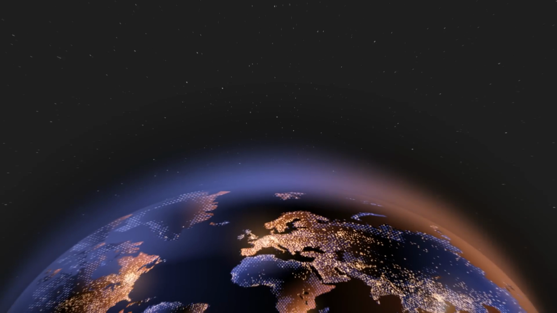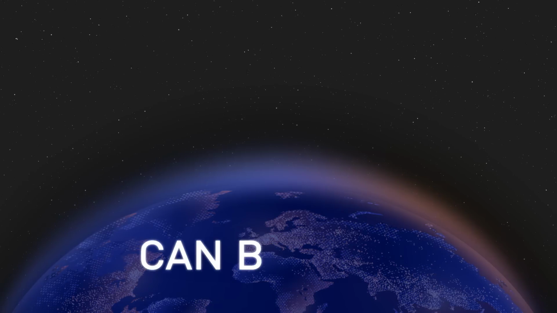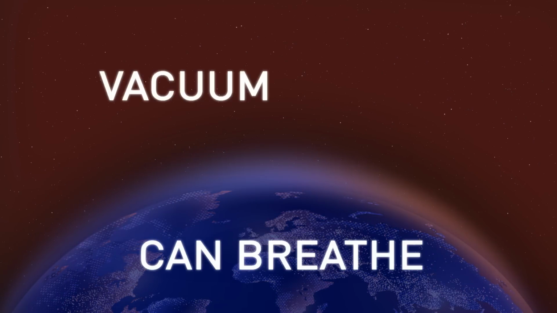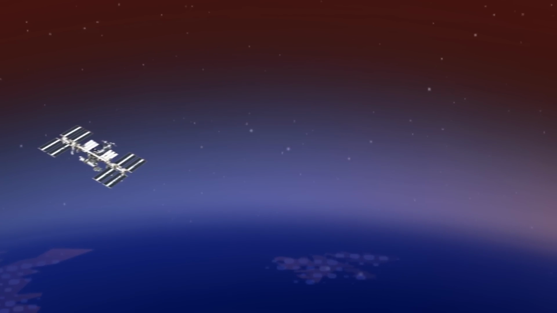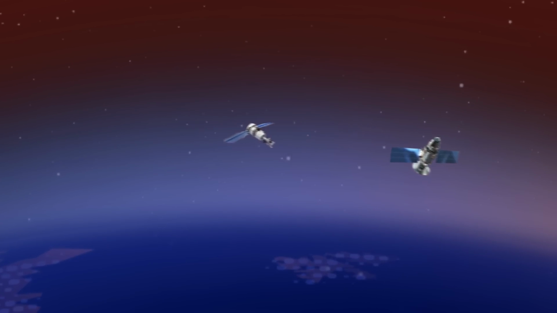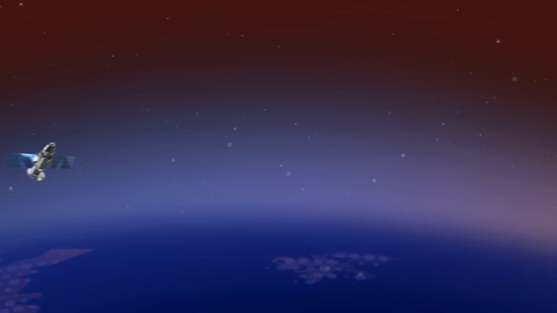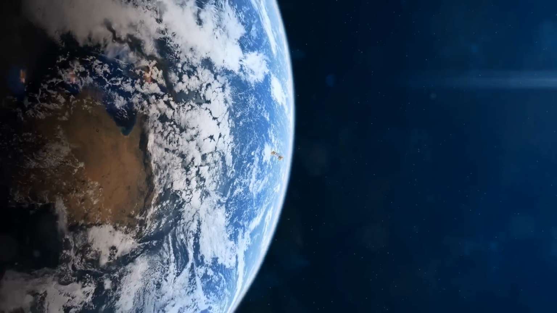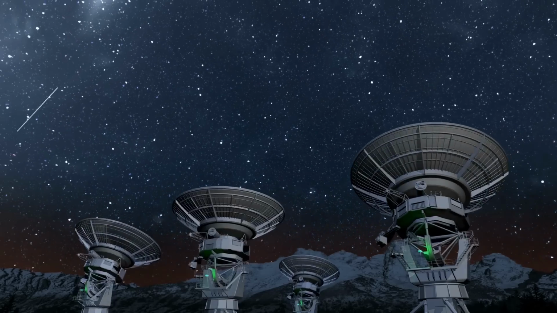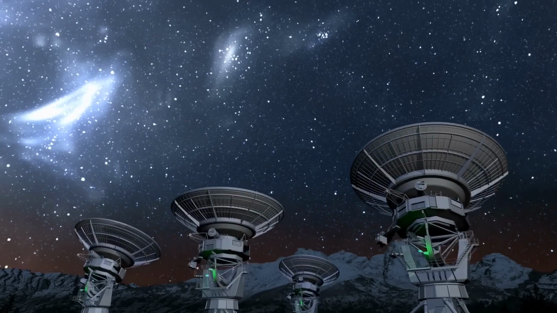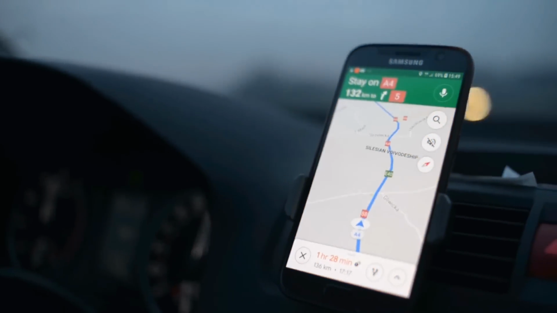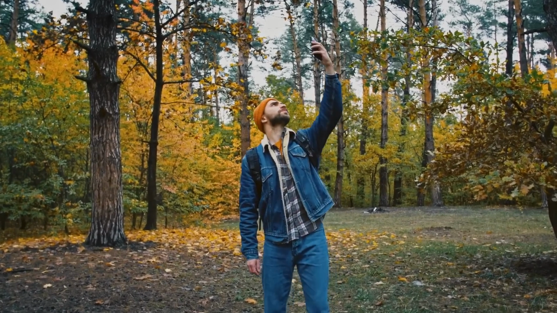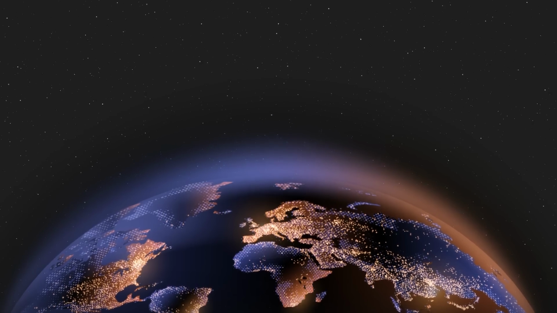In other words, this is the boundary that sets apart the region where you can still breathe and a complete vacuum of space. The International Space Station travels inside the ionosphere. Most of our satellites also move within the borders of the pulsating bubble. This natural phenomenon can both help and disrupt the operations of communication and navigation systems. It helps radio and GPS signals to get to our mobile phones, but it can also interrupt the stable connection. It all depends on the number and density of charged particles.